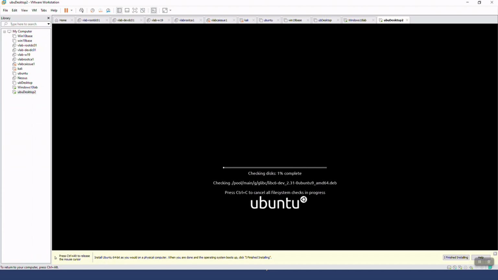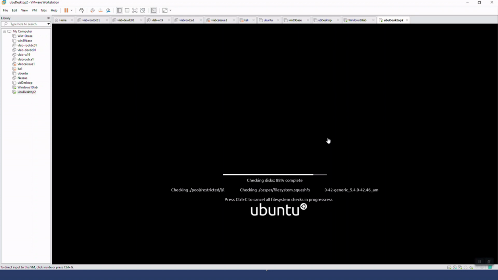So now the Ubuntu OS installation process has started. Now you can notice one yellow line here, kind of a pop-up bar. It is suggesting us to install the VMware Tools. VMware Tools is the application which we need to install once our operating system installation completes.